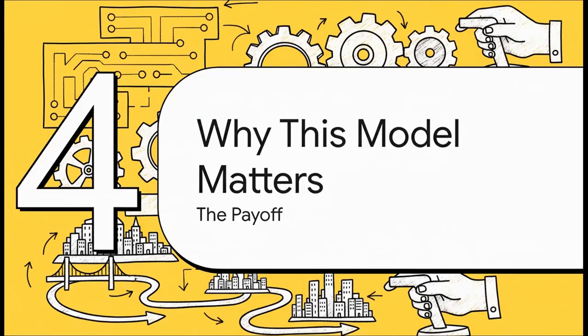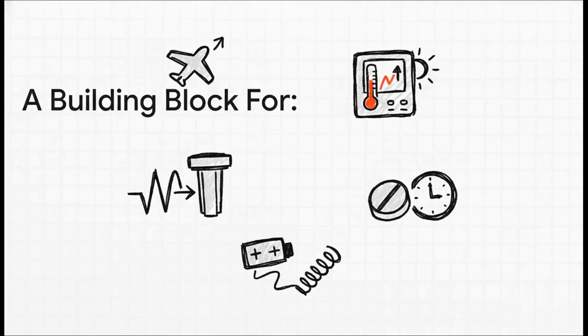All right, so why do we care so much? Why does this one simple model matter? Well, because understanding this is basically step 1 to designing and controlling pretty much everything in the complex world around us. So, look, this isn't just some neat math trick. It's a fundamental principle of how the physical world works.